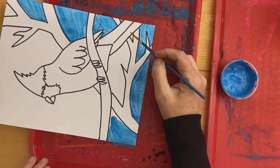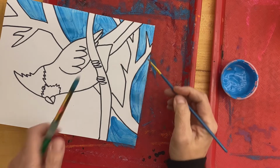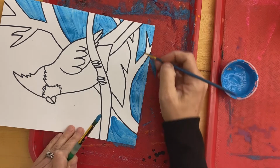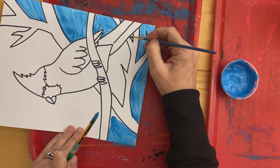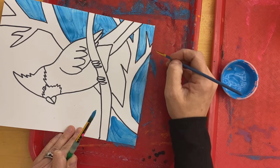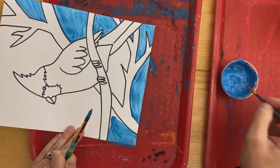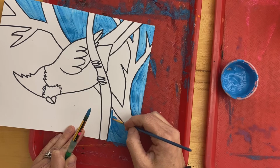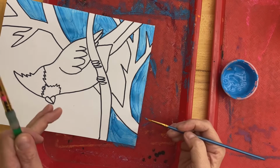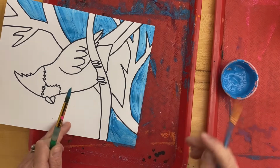Now you can see there's some really tiny spaces that are hard to get this brush into, so we can use one of these smaller ones to get into these tiny spaces. So I will have those ready for you to use. So anything small spaces, you can use the smaller brush to get up in there. But then once you're done with it, you want to go back to the big brush. It's easier to do those.